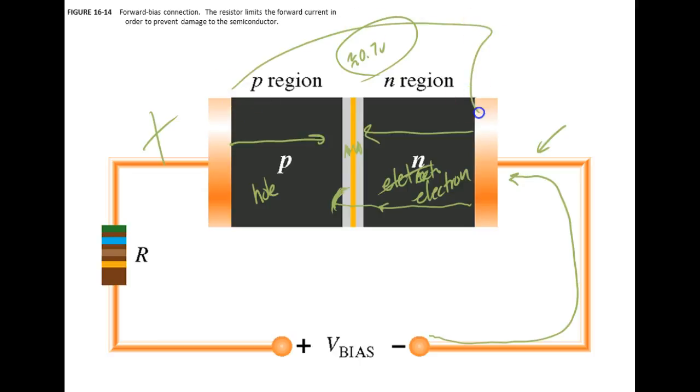So that means if I come over here and measure across my silicon, we're going to measure VF. For silicon, it's going to be around 7/10 of a volt. For germanium, it'll be around what? 0.3. All the rest of the volts is going to be dropped across the resistor. So until I get up to VF, the only current flowing through the diode is what we call leakage current. So there is going to be current. We'll try to measure that, but it's in the data sheets. We're looking at nanoamps. So for all practical purposes, nanoamps is what? Basically nothing, right? You understand that?